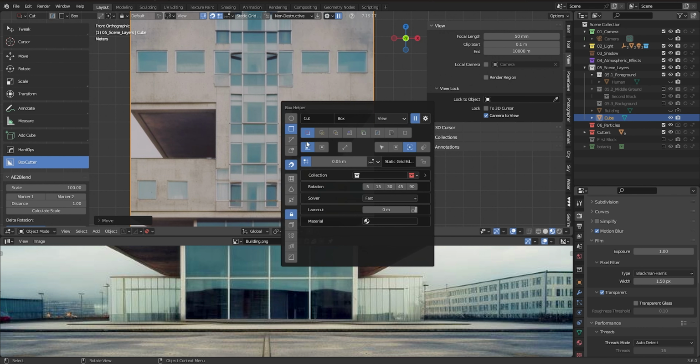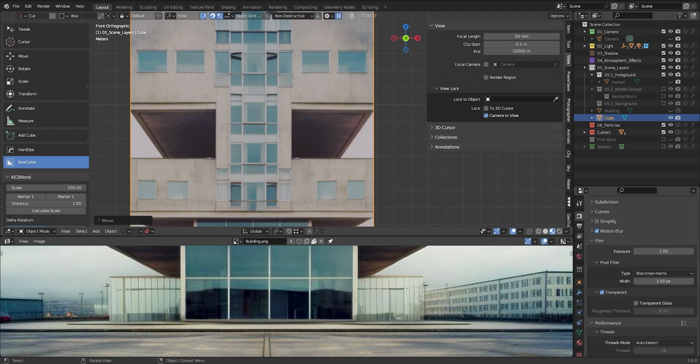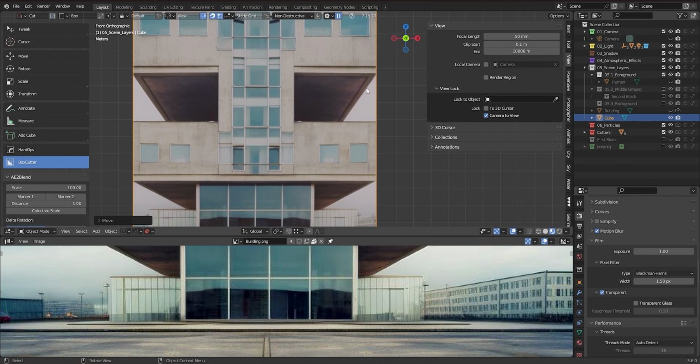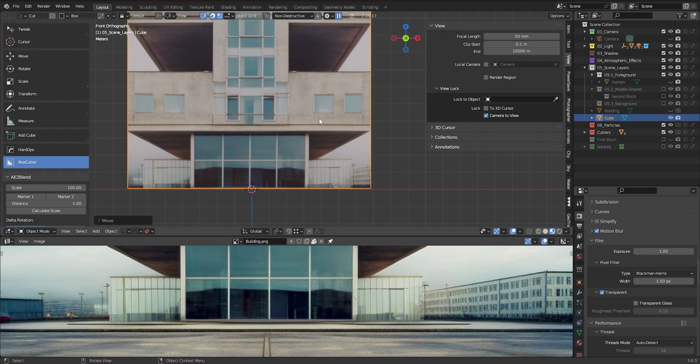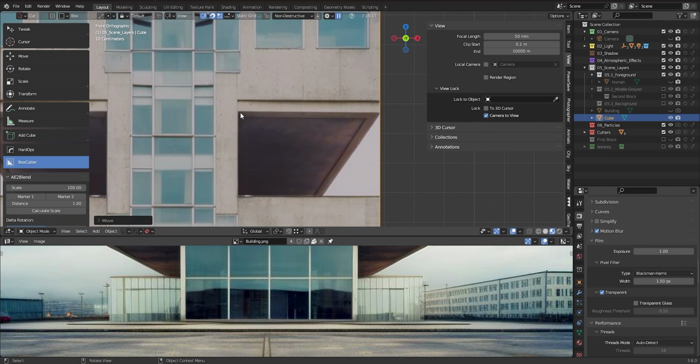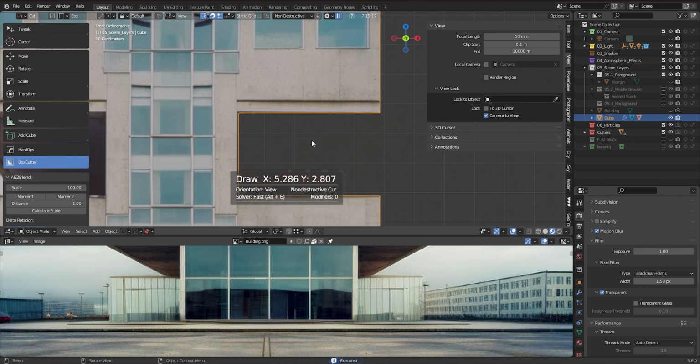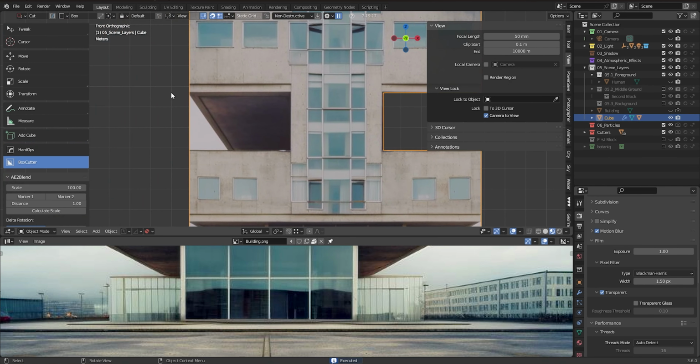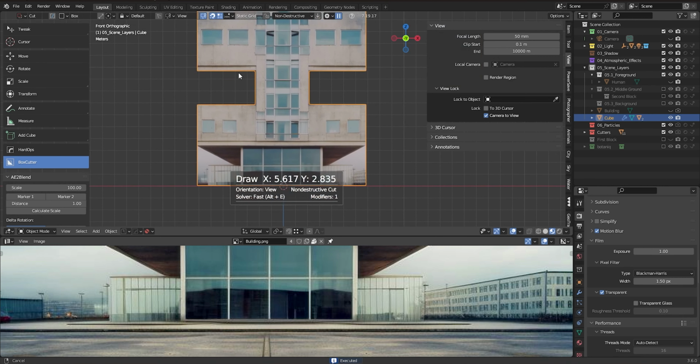So, I have cut, and I have also chosen the box. I'm going to cut this part here and then this part here to have the overall shape ready. So I'm just going to click here, bring it here, let it go, double click, booyah. Same thing here, done, click, booyah.